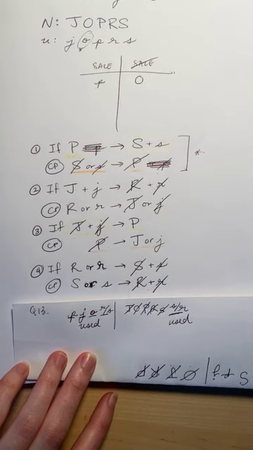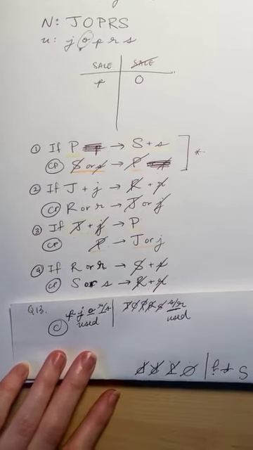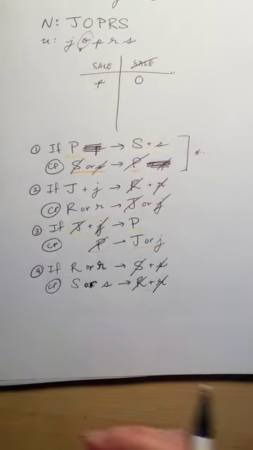So could be true. Used jazz is not on sale. No, it has to be on sale. Used opera is not on sale. No, it has to be. Used rap is not on sale. That is possible. We could have used soul on sale and used rap not on sale. So C is the correct answer for question 13. Right, so that's it for this game. Please let me know if you have any questions.